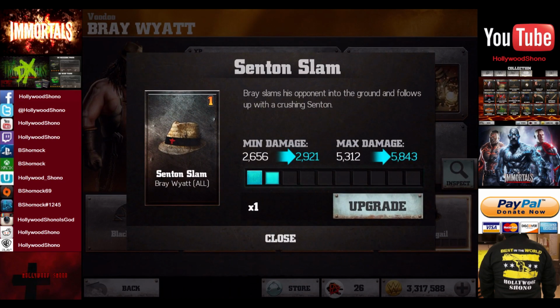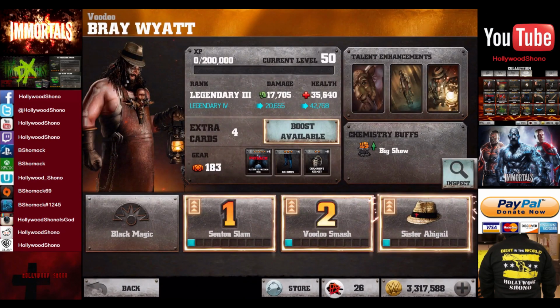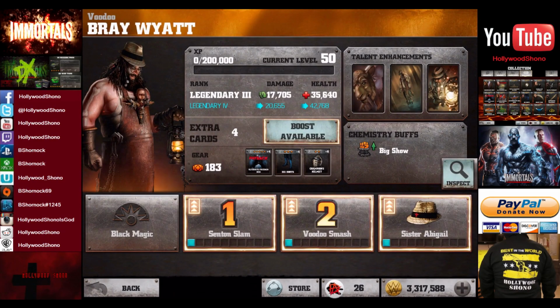That Legendary 3, Senton Slam 2,656 to 5,312. Voodoo Smash 9,738 to 19,476. And the Sister Abigail 26,558 damage.